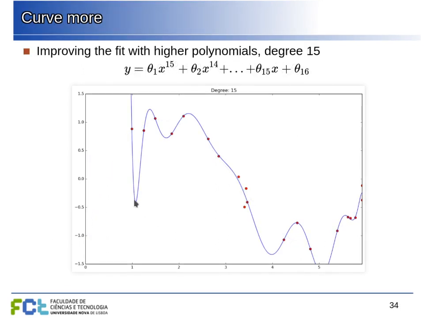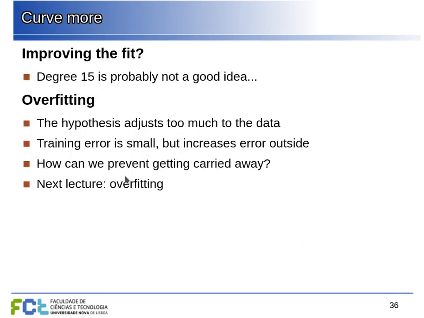But we can get a bit suspicious when we find something like this. Intuitively, it seems wrong that between these 2 points, we would have a prediction that is so far away from the points themselves. Of course, at the position of these points, the prediction seems to be spot on top of the points. But where we do not have data, the prediction seems to be running wildly away from the general trend of the curve. So this is what happens when we start reducing our inductive bias. We can improve the adjustment to the training set, but we start getting things that may not make much sense outside the training set. And that is the notion here of overfitting.